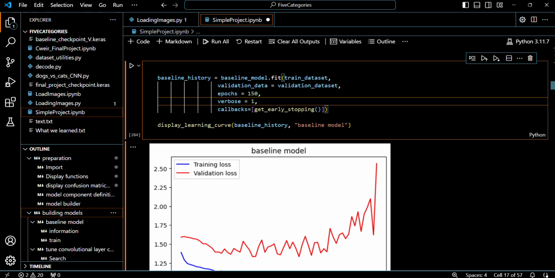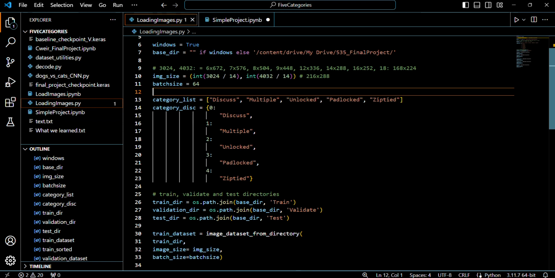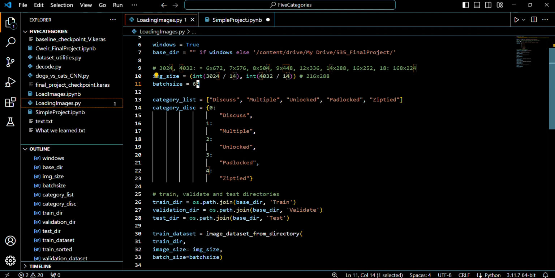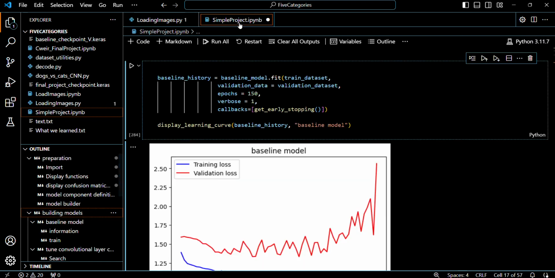Your batches, I think we said our batch size is 64, so each batch is going to be 64 images. So we'll see our training loss and accuracy after the model is trained on 64 images.